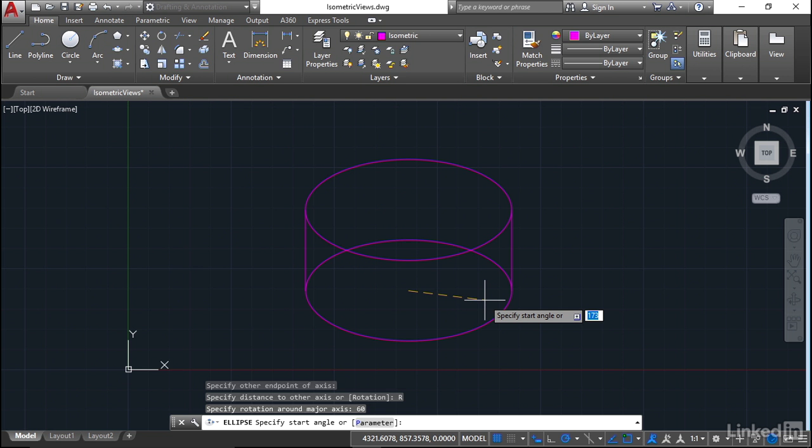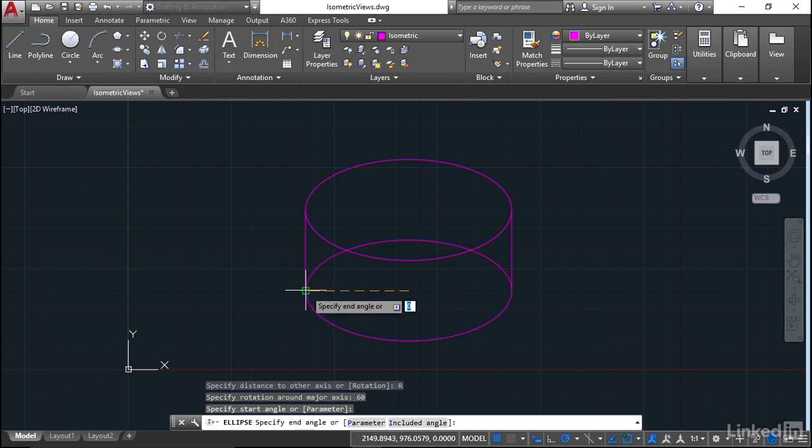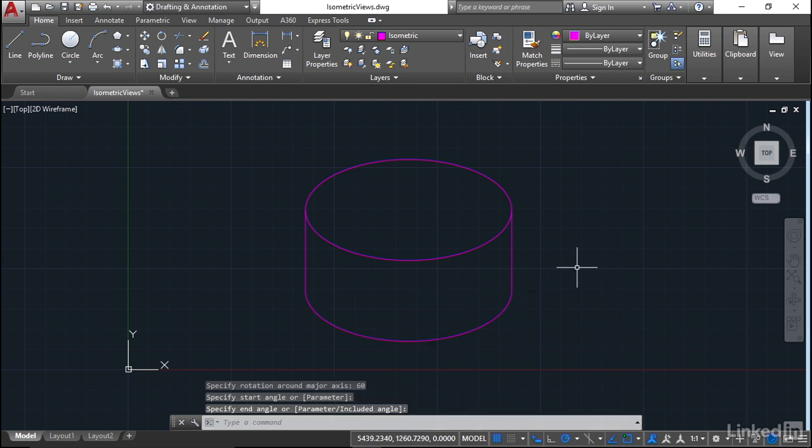Now we're going to utilize our object snaps for this. Make sure you go counterclockwise. It's an arc. So by default, AutoCAD does arcs in a counterclockwise direction. So I'm going to go from here, this endpoint snap, click. And as I draw now, can you see the arc coming round? I go to this endpoint snap and I click, and there's my ellipsoidal arc. But more importantly, there's my nice little isometric view of my dumpy cylinder that I've created using just two vertical lines and the ellipse and the ellipse arc command.